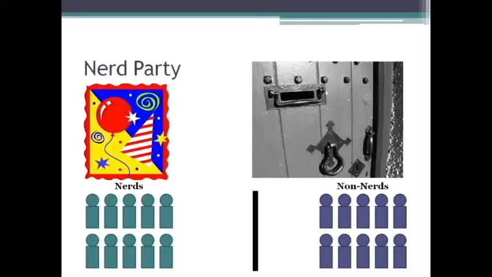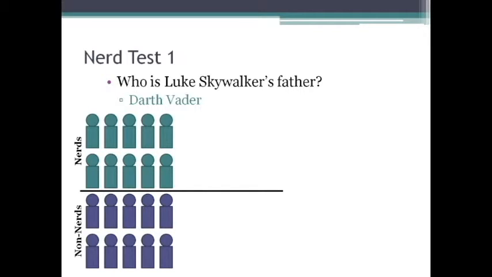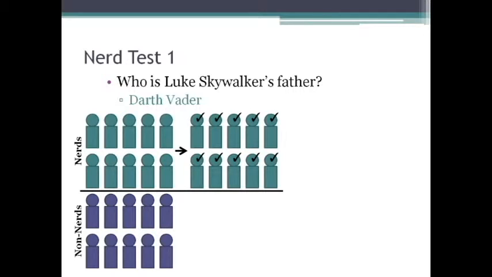So in order to do this, I need to come up with a question I ask them at the door. You can imagine me sliding the little viewing screen out to the side, asking them this key question so they can get to the party. So, question one, or let's try this as a question. Who is Luke Skywalker's father? The answer, of course, is Darth Vader. Good job. Now, if you ask nerds this question, all of them will get it right.